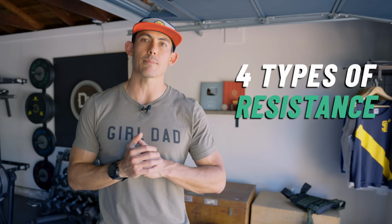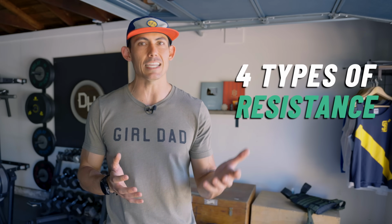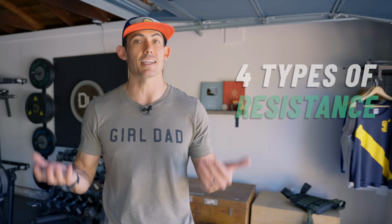If you're sitting down to buy a rowing machine, you're most likely looking at number one, price. Obviously, start there. But number two, there's a big category that you may be overlooking that's actually incredibly important because they have a lot of pros and cons to any sides of these decisions, and that's the type of resistance on the machine you're considering. There are 4 primary types of resistance when it comes to rowing machines. Each has their benefits, each has their downsides. Which is right for you? Let's talk about that today.